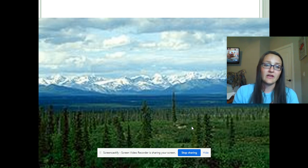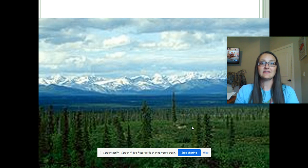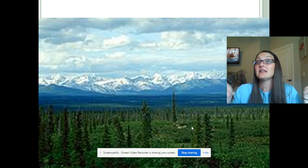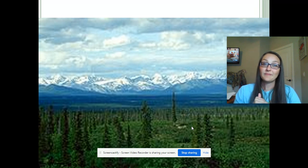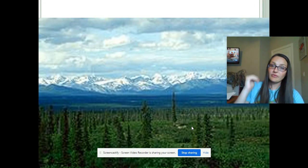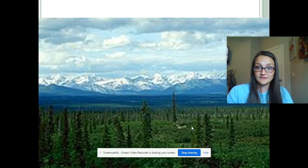Here is a picture of what it looks like in a taiga-type forest, or a boreal forest. What you will notice is that there are still lots of mountains in these places, still lots of snow, but you have a lot more plant life in comparison to the tundra. So if the tundra is at the very top of the world, we're just right underneath it, and now we have a lot more plants and a lot more animals.